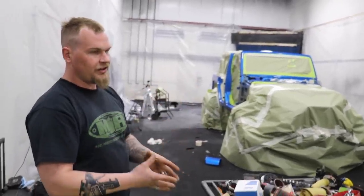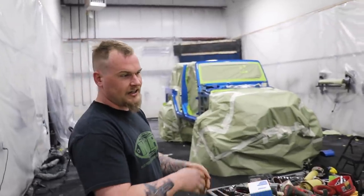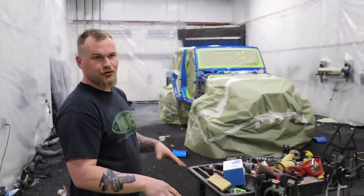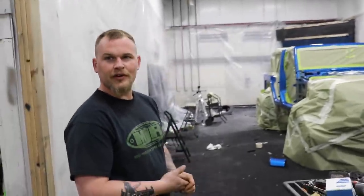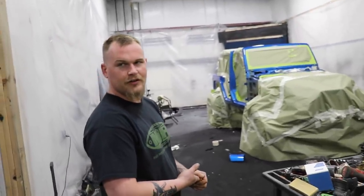Then we're going to put the doors on, bring the top in, do the top so everything's smooth. We want to get everything all together so it's all the same even texture — if you lay things down, the texture's going to level out smoother than things that are vertical. The stuff dries super quick — four to eight seconds, and you can walk on it under a minute. But then it takes 24 hours to harden; 24-hour cure time. The warmer the weather is, the quicker it cures, but we always do 24-hour cure time.